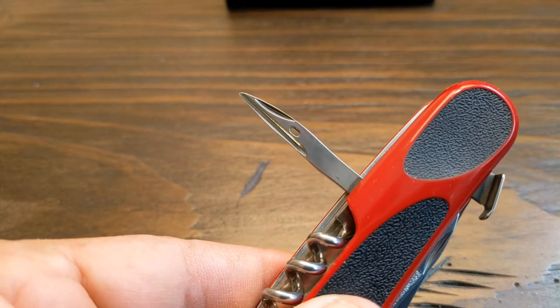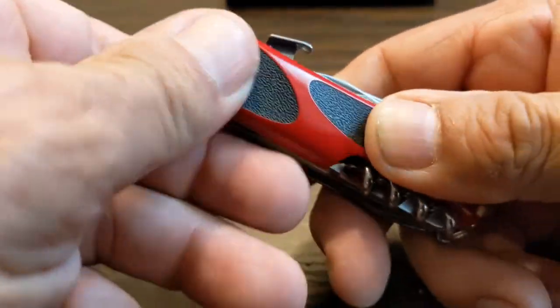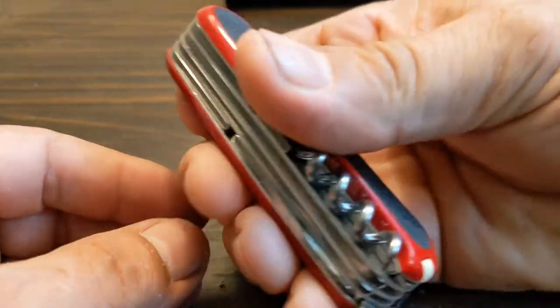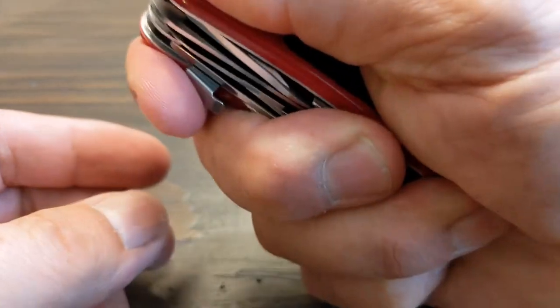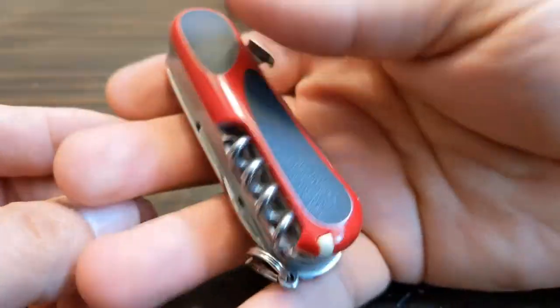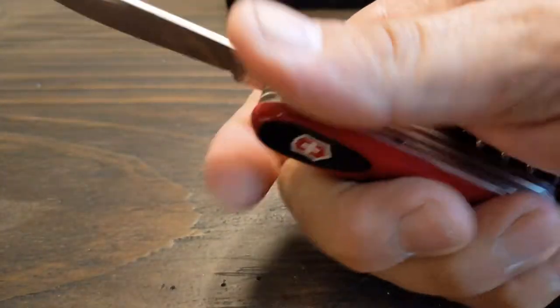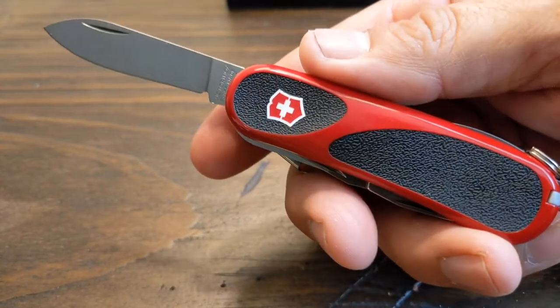For emergencies, of course. Now these grippy little pads, as I've been using the knife, testing it and such, they're really nice. I really like them. The grip is good. It adds that texture, a little more solid grip to it. No matter what tool you're using, you can get a little more bite on the handle, which is always better. So remember that when you go to purchase one of these as well.